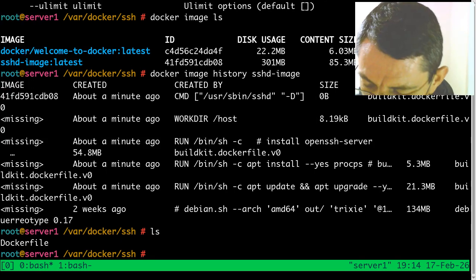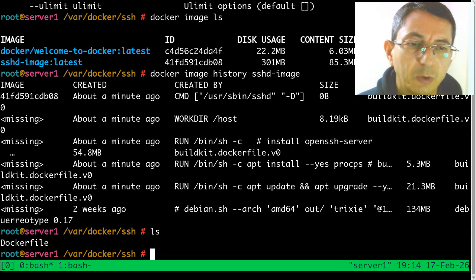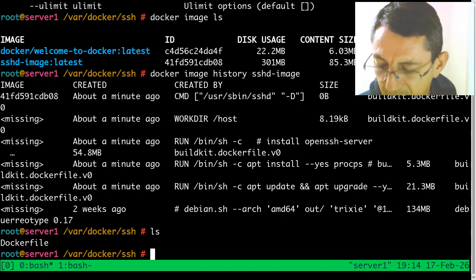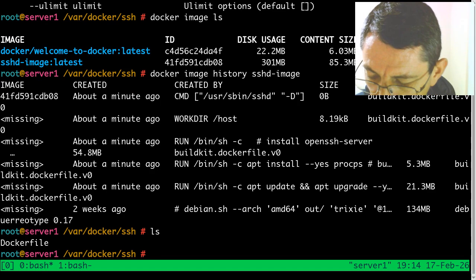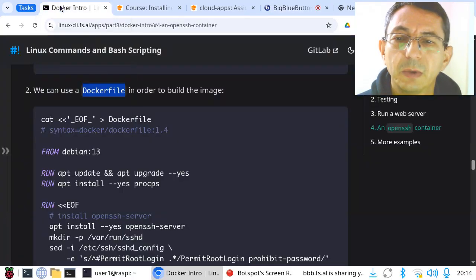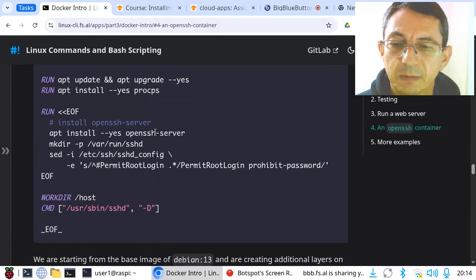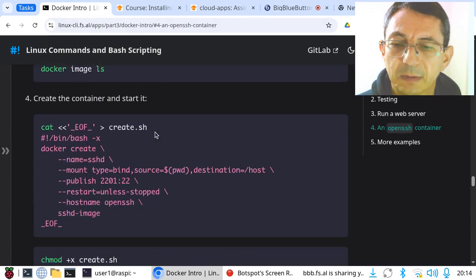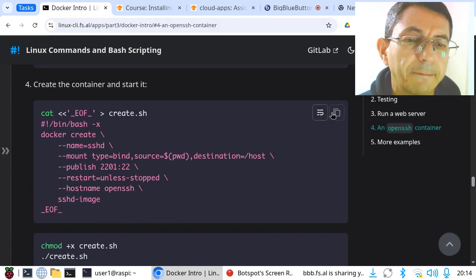Now let's create a Docker container that is based on this Docker image. But to create the container, again, we will use a small bash script that we will copy from here.